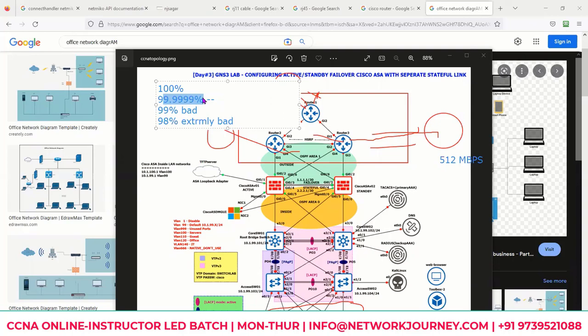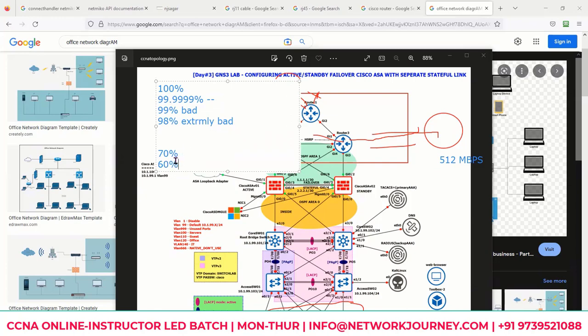One network outage, might be ISP down, might be power outage. Only one per year. If you have 2 to 3 in a day, that means you are somewhere in 70% now, or even less. So the uptime is considered as 70 or 60, which is not at all good in networking.